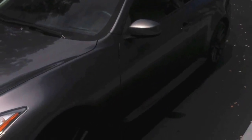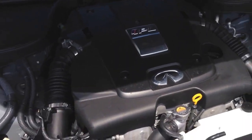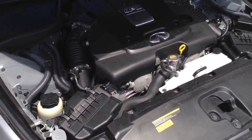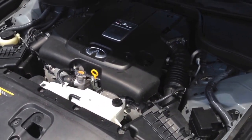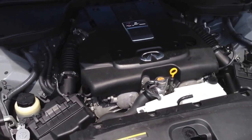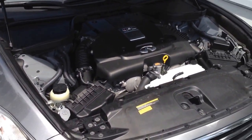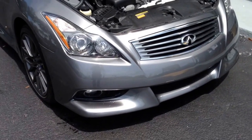I'm gonna go ahead and get you a look at the inside as well as the engine compartment. IPLs come with 348 horsepower on them. This is also an aluminum engine — IPLs come with all aluminum, no block. Sport tuned suspension as well with the IPL, and you also get the cool sporty ground effects there on the car.